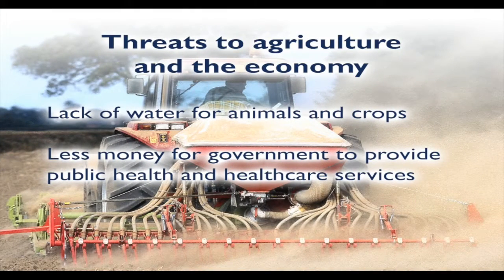There are also threats to agriculture and the economy when we lose water. So this lack of water affects our animals and our crops. As a result of those less agricultural products, we have less economic growth, and therefore there's now less money to go to the government for taxes, which then translate into other public health activities.